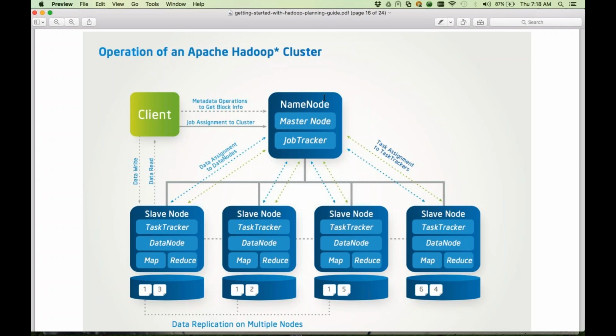What is this master node? In the beginning, the master node itself used to maintain the data within it. So if the master node is down, then the data attached to it is also not available, and the total cluster is not available. But now I make my name node available only in terms of rendering the services. The actual data is made available in the form of replications in the background. So high availability is always achieved.